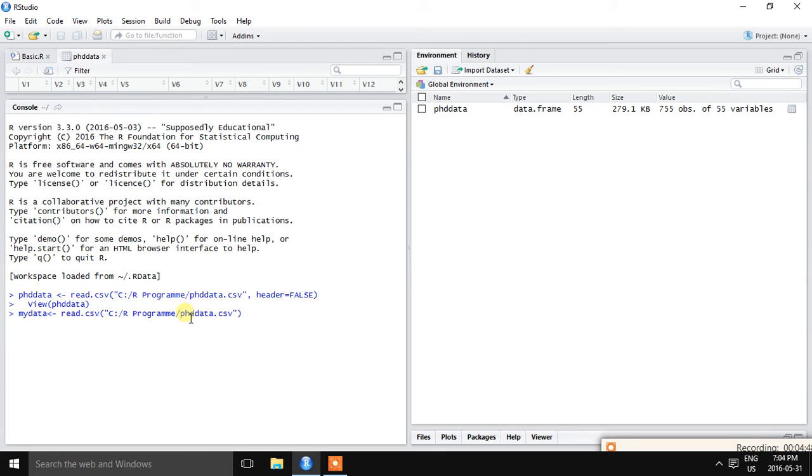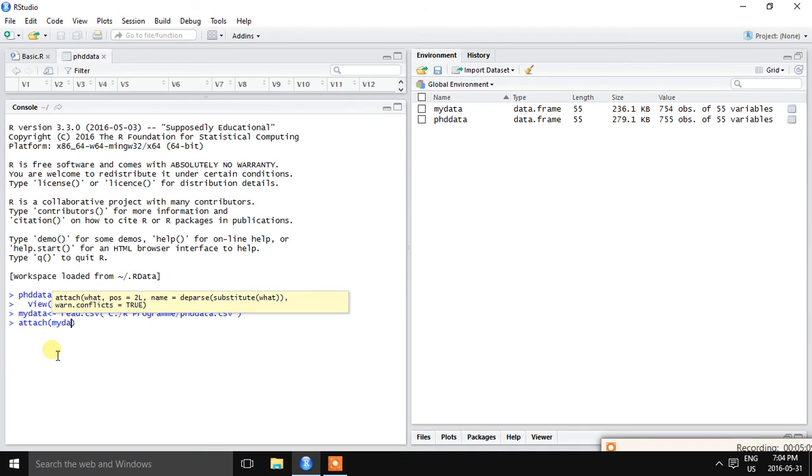My file is in the C drive, R program folder, and the name of the file is PhD data in CSV format. So we are putting the data. Then the next task is to attach the file.